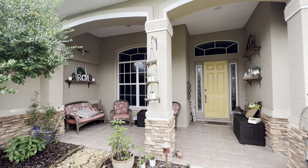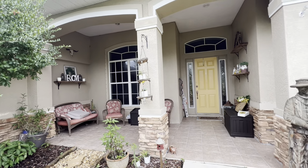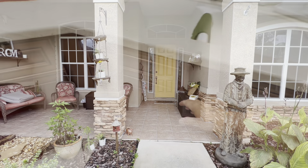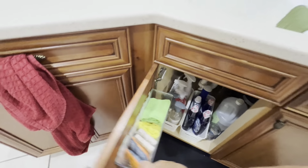I need to replace that. Yeah, but that ain't happening today. I didn't think ahead on that kind of thing. I'm just going to clean it and use what I have in the garage. I'm going to get a thing of Dawn. That's what I'm going to use.